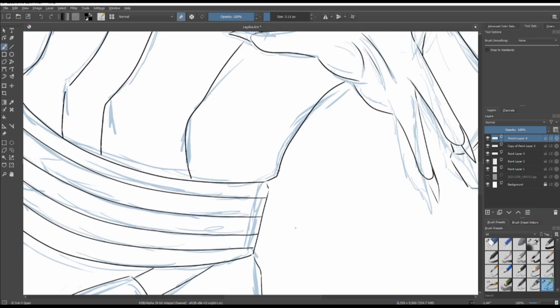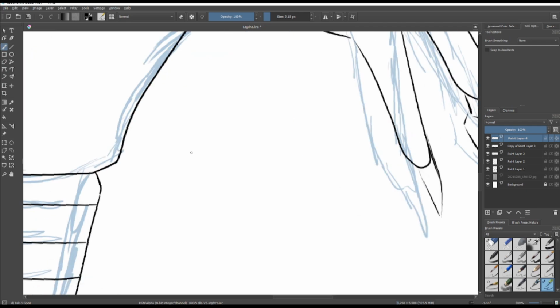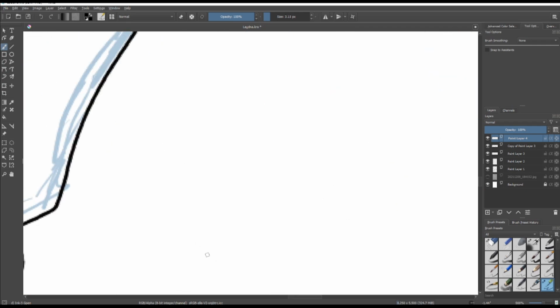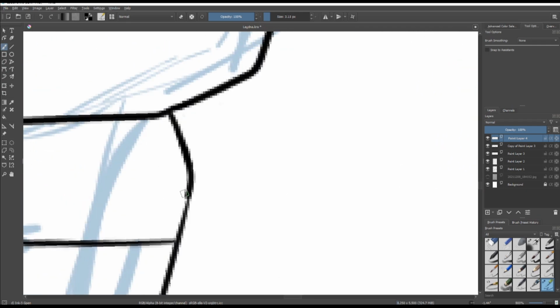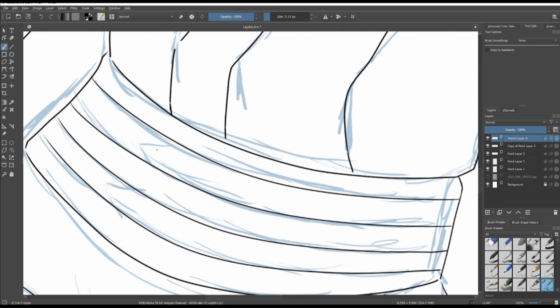Woo! We're almost done. What is with this floaty line over here? Fix yourself. There we go. I don't like. Whoa! The void. There we go. And then we gotta get these little belty thingies. My brain is blank.